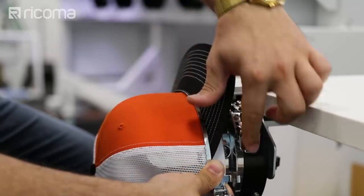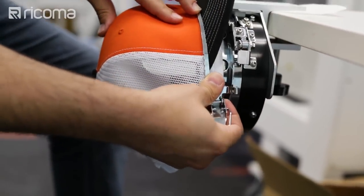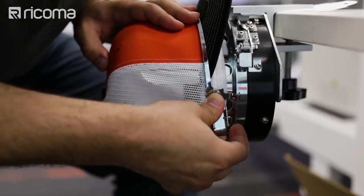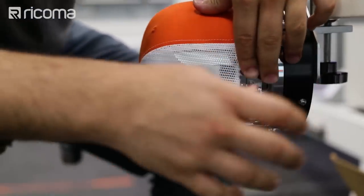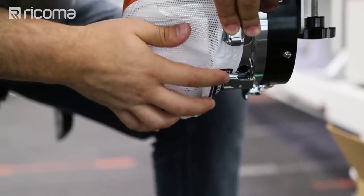So once it's on the brim, you always lock the first one, which is this one on the side. This will not let it move back or forth, right? So no registration issues there. And then you want to lock this one. Now, for me, out of the whole thing, this is the most important part. It's this part right here.